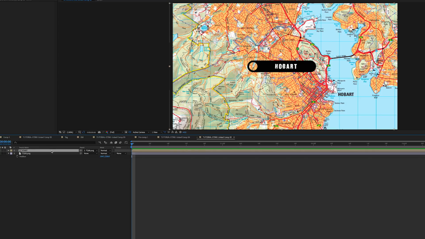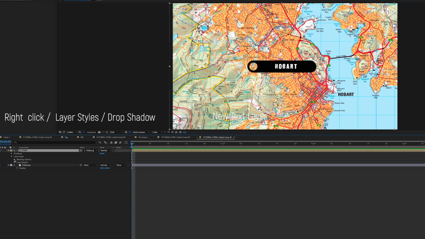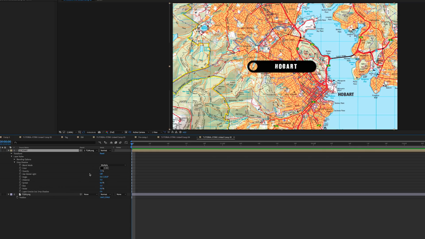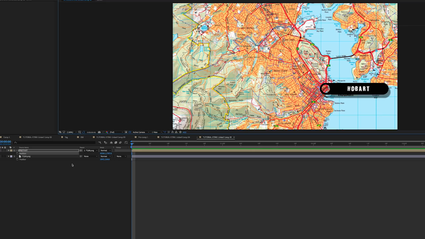It doesn't look too three-dimensional at the moment, so what we will do is add in a nice drop shadow. The drop shadow as it comes in is a little bit too close, I think, and a bit too dark, so let's drop the opacity down to, I think 43% works pretty well here, and maybe move it just a little bit further out. So once we've got that, we can hit P again or just drag it over to where we want the start to be.